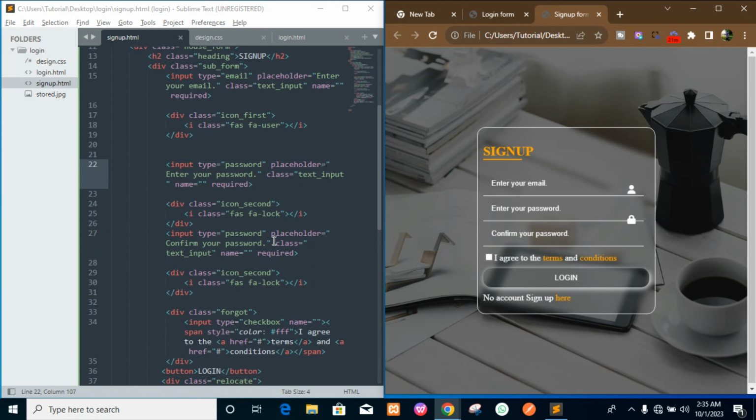This one will now be icon third underscore, let me just say sign up. So icon second underscore sign up. Icon first underscore sign up. So let's copy that.